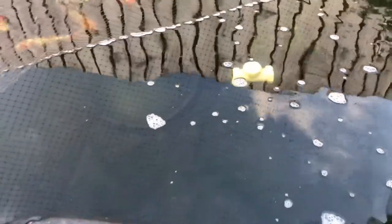One thing I am impressed with is what I've seen so far from the bottom drain, everything all the way around it. This side of the pond, where I've got the other remaining filtering over there, there's still a lot of muck on the bottom. But in and around everywhere else, with the fish cruising around and swimming by, it's sucking it up and drawing it up. And when I look in the bottom of the barrels, it's all settled on the bottom, which I'm pretty happy with. The bottom drain is doing a brilliant job. I mean, it's only temporarily in at present as it is like this, but it's definitely made a big difference. Certainly made the bottom of the pond a lot cleaner.